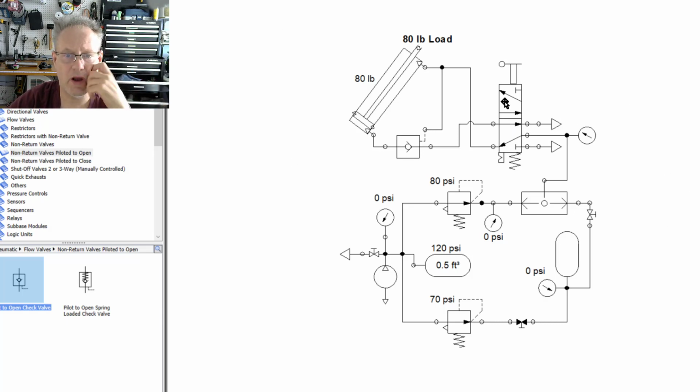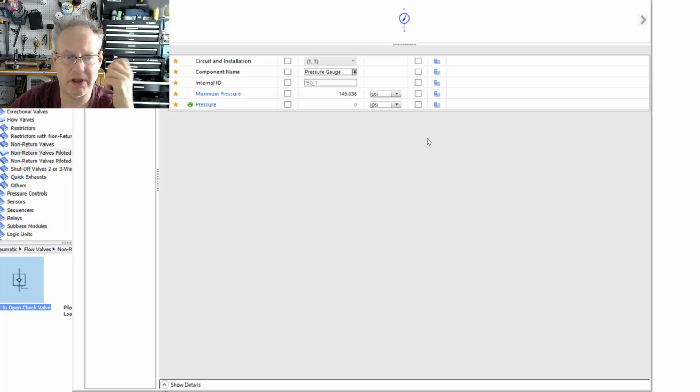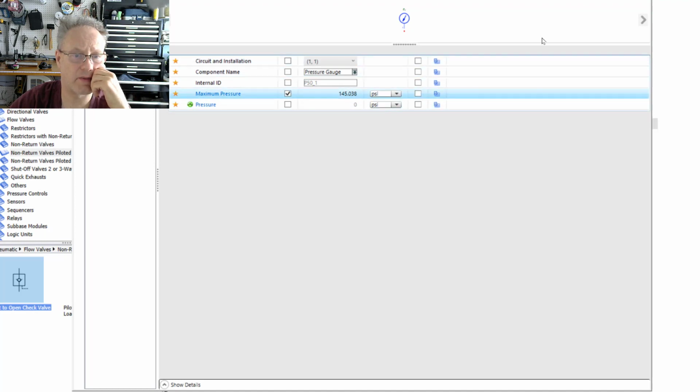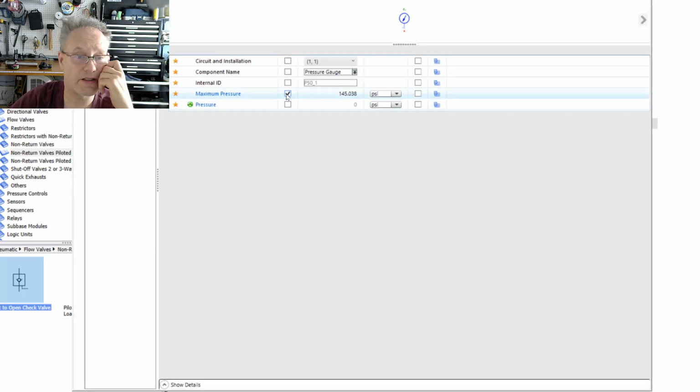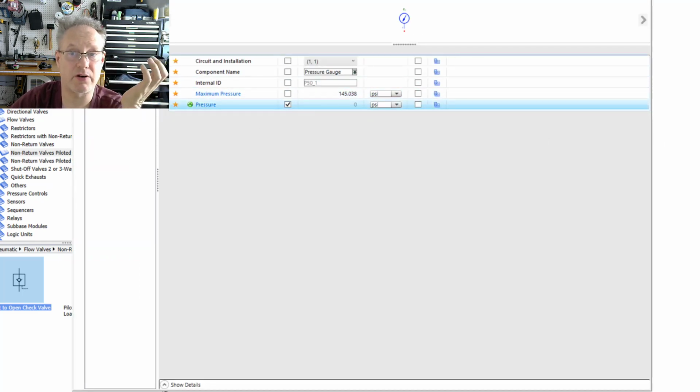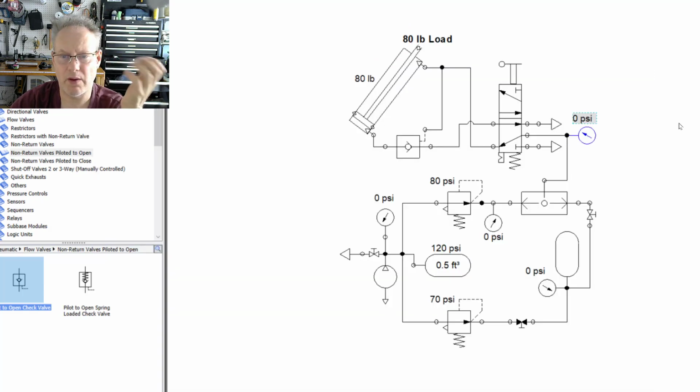So you know how to run it. We talked about how to run this, how to put the gauges. I'm going to put this back. I'm just going to double click on this component and put this at maximum pressure. Oh, it'll just show the pressure. I'm not sure. Oh, do you know what? I just did a silly. Because I said maximum pressure. I'm just going to say pressure, whatever the pressure is. And again, that was over there. Interesting.